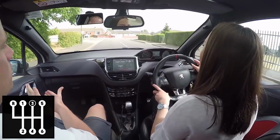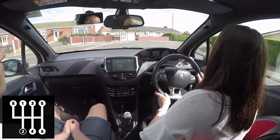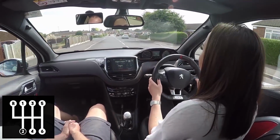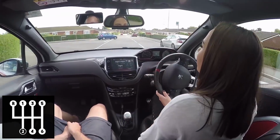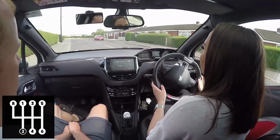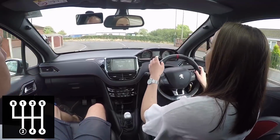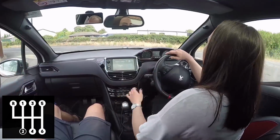Round this short bend here there's a left turn when we get past the bend. So just take the next left. Do you want to go at doing the... I'll let you focus, sorry. Do you want to go at doing that slip road yourself, entering from a standstill at the T-junction, turn left at the end? You mean the... Onto the A road. Oh yeah, yeah. Yeah? I'm here if you need me.